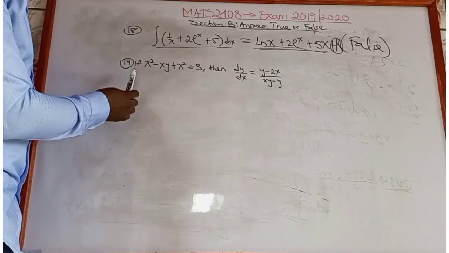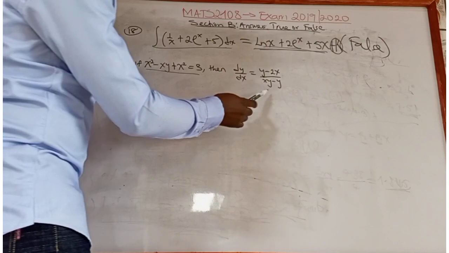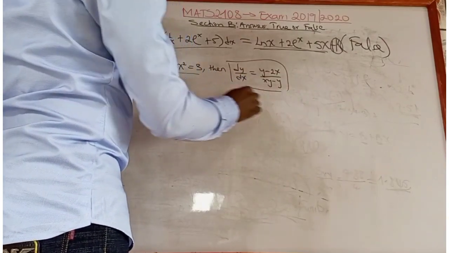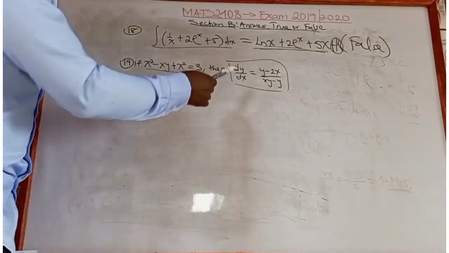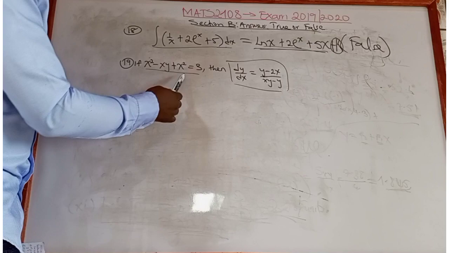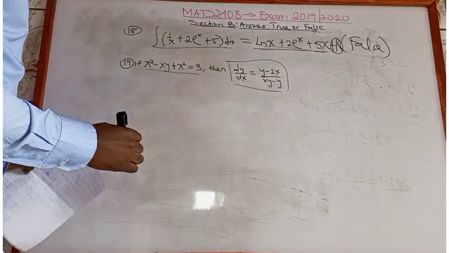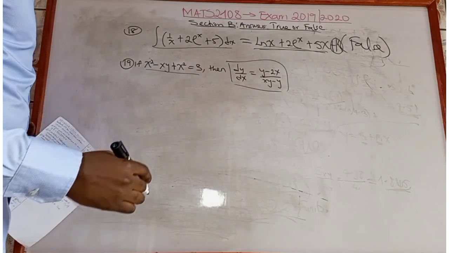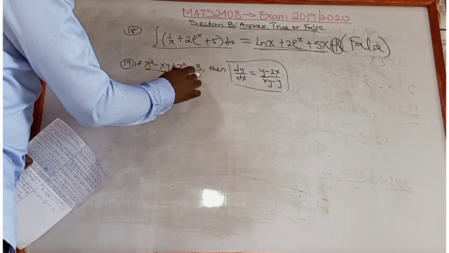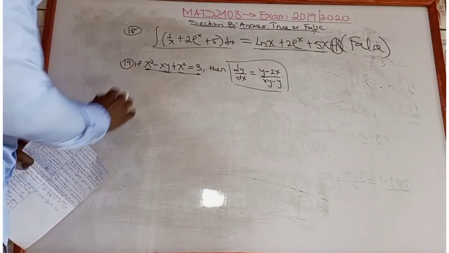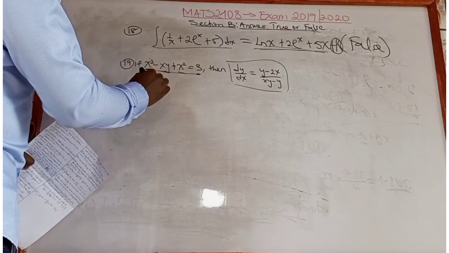Then number 19 says, if we have this equation, then differentiating the equation should give us this. Well, we cannot answer directly like the other case. So this time around, we have to actually differentiate this equation and check if it gives us this. To do so, we carry out explicit differentiation. That means we differentiate term by term everywhere. Differentiating this term with respect to x gives us 2x minus. We don't differentiate this one.